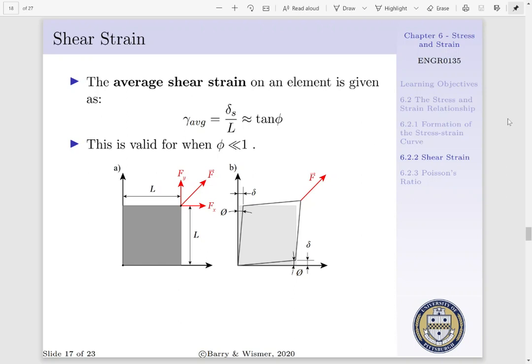If we consider our box pinned at our origin, as noted in diagram A, with an applied load F, we would note F sub x is going to cause a shearing across the top of the box, and F sub y is going to cause a shearing across the right face of the box. This will cause a deformation delta with respect to our x and y axes, where the box is going to deform some angle phi. We can say our average shear strain is our delta due to our shear per our initial length, and for small angles this is approximately equal to tan phi.